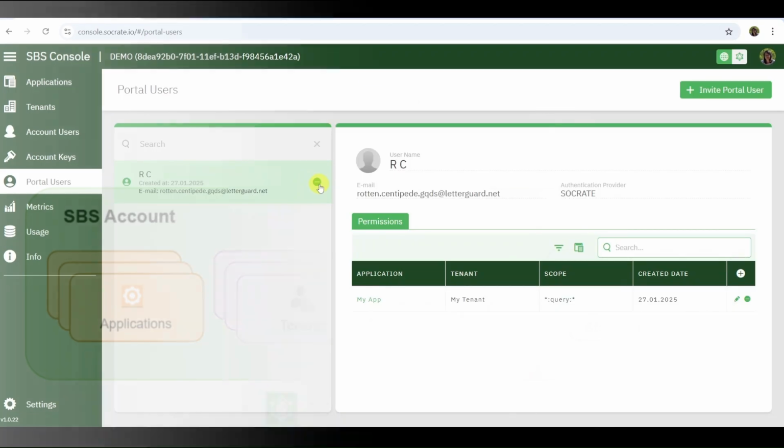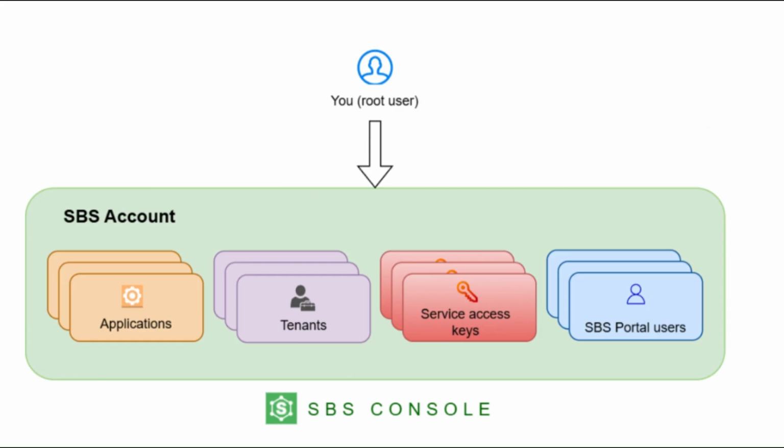As mentioned previously, an SBS account groups together all the API keys, API users, and other high-level SBS settings that your organization defines. Because an SBS account keeps sensitive configuration data under the same umbrella, access to your SBS account should be restricted only to entitled personnel in your organization. As the first user to have created an SBS account for your organization, you are the root user of that account. Note that there can only be one root for each SBS account. The root user always has the full set of permissions and cannot be removed from the account.